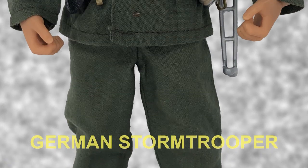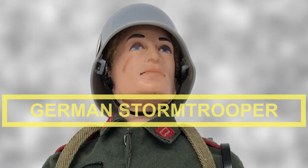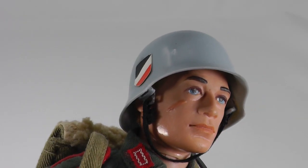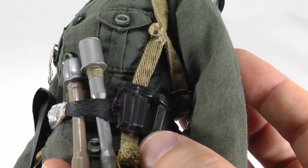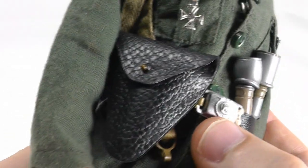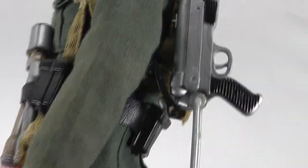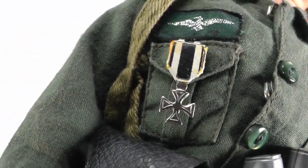From the intelligence manual, the German soldier, often called a stormtrooper, achieved many of his early successes in World War II by the use of Blitzkrieg tactics. Despite the potential controversy, the German stormtrooper outfit was actually one of the more popular outfits from Palitoy. Here we can see his helmet, tunic, trousers, and black jack boots. For accessories, he had a cartridge belt which held a holster for a Luger pistol, two stick grenades, and on the back we can see a Schmeisser submachine gun and a field pack. His medal was the Iron Cross.